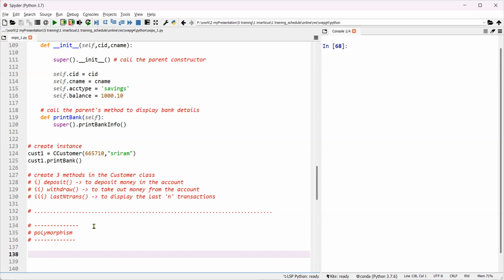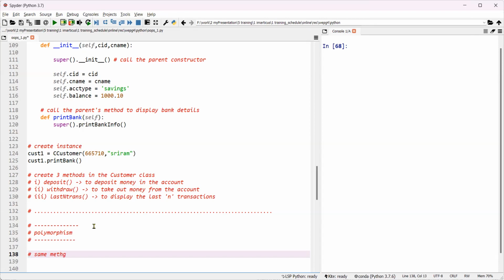Where parameters were optional, but if it is given, it will behave in a different way. If it is not given, it will behave in a different way. The other kind is when the same function exists in different classes.